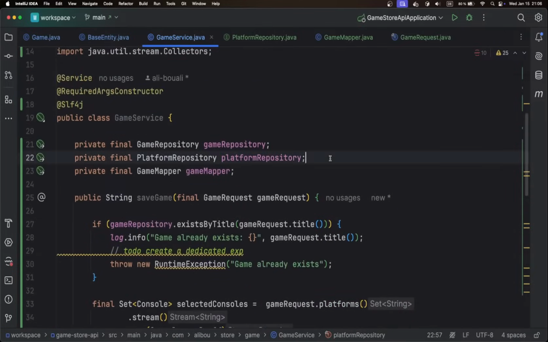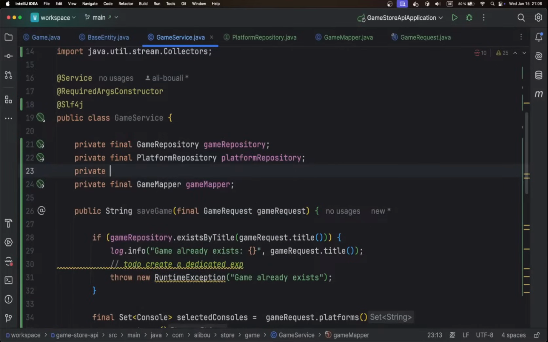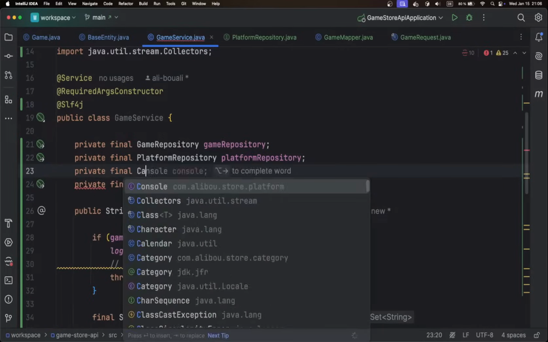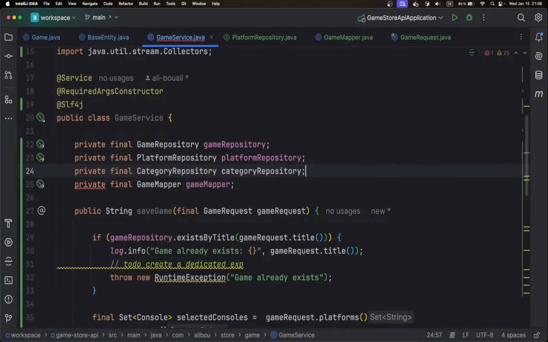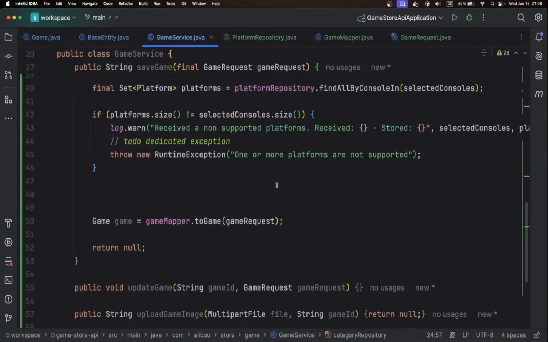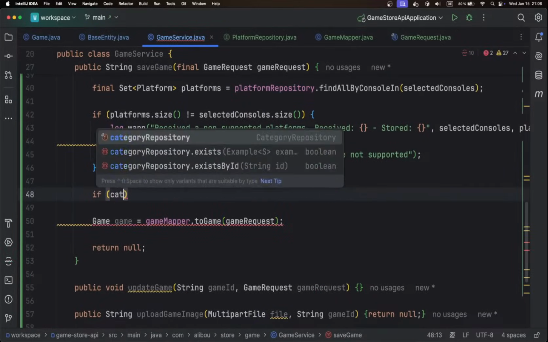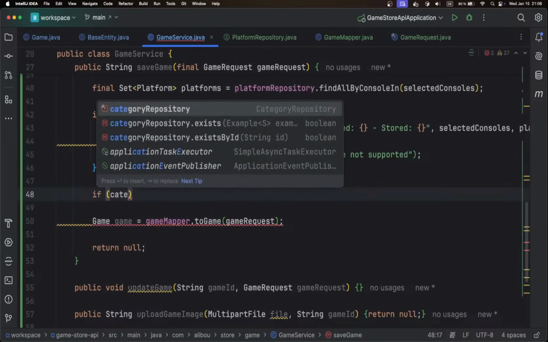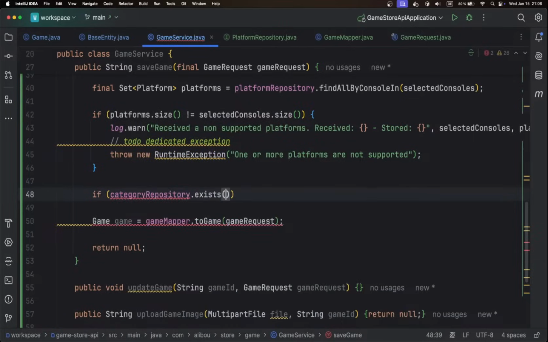So for this one, I will have my private final category repository, and let's call it category repository. So here it's simply if category repository dot exists by ID.